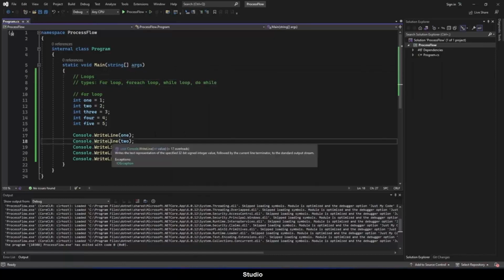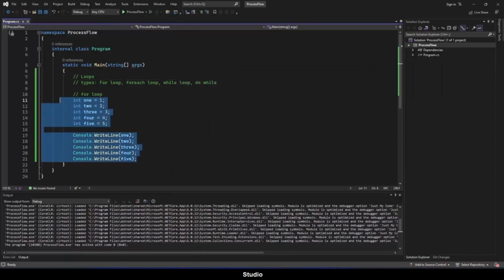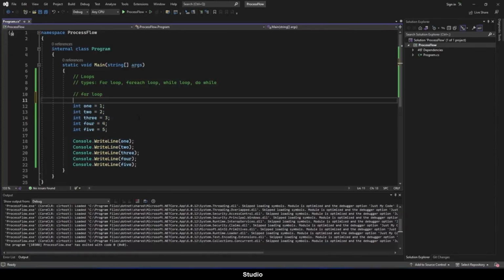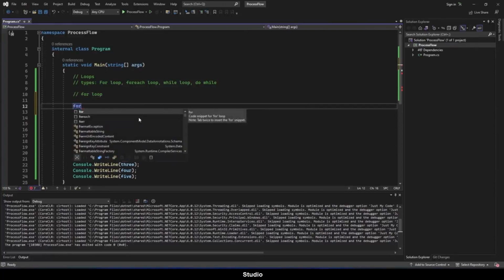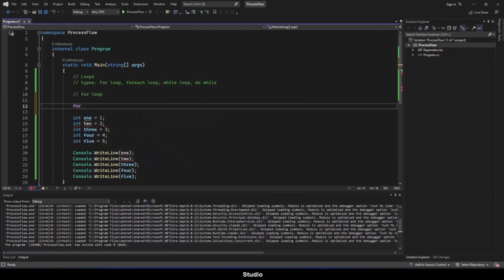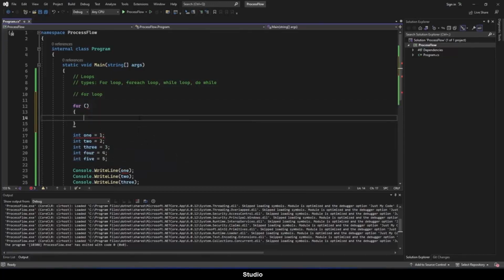It did it for us, but this is way too many lines of code to do that. What if we decided that we wanted to count to 100? Are you going to sit and write all of these? No, you would use a for loop. And how you would do that is simple. You would write for like that. And in the for, you would have your brackets, just like the if statement, and then the code block. Everything inside this code block is what you want to run, however many times you specify.